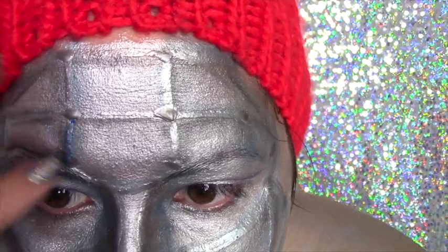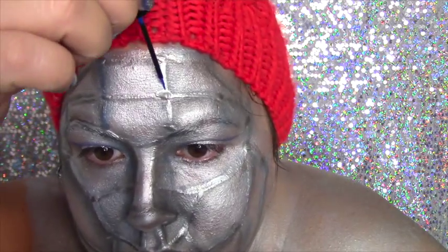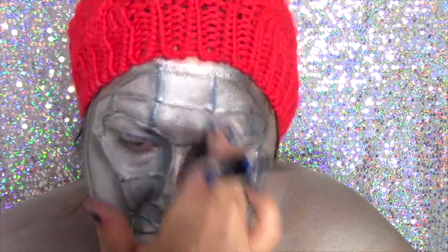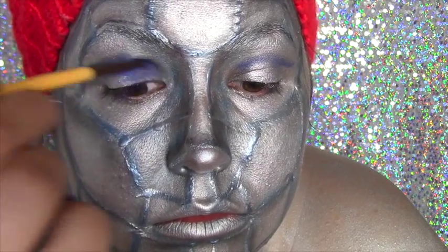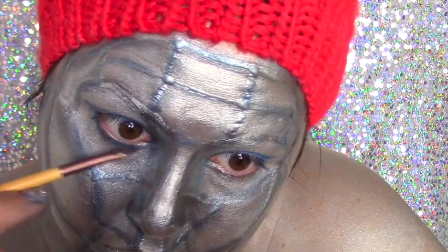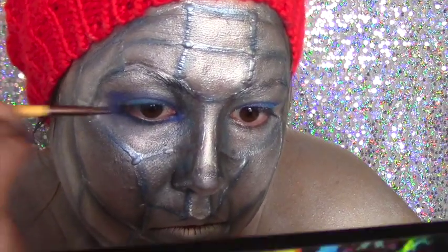Once that's done, I'm taking a bright blue liquid liner by NYX and going over each of the long strokes I've made — this adds a little bit of color and makes everything pop off the face more. I'm using my fingers to blend it in because it's easier and gives a more lived-in feel. Continue with the same blue and fill in both of your lids, using a darker shade on the inside to create more depth and a lighter color on the outside. Apply those same blues underneath your eye, and at the corner flick it out slightly to create a cat's eye effect and blend down into the silver paint.